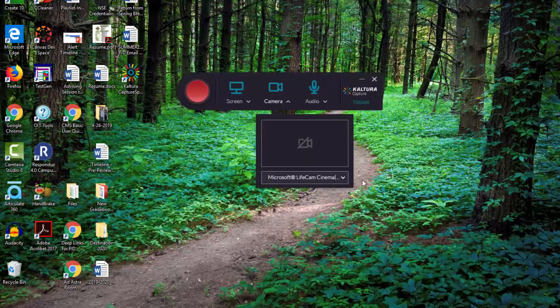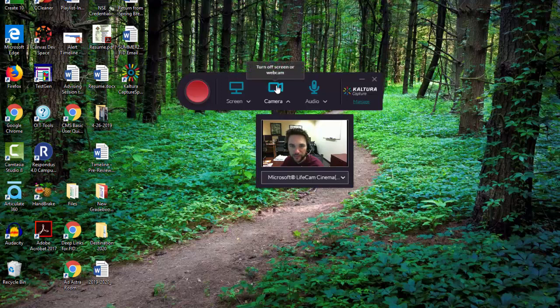Now, when I click into this, it integrates right away, and you can see that it's accessing my webcam, and I can record the screen and use the microphone as well. This is very similar if you're familiar with Kaltura Capture Space. The setup is a little different, but it has the same functions. So if we want to record a screencast and just have the screen without the camera, if I want to disable the camera, all I have to do is click on this camera icon, and see when I hover over it, it says turn off screen or webcam.